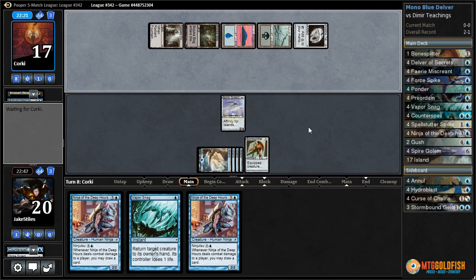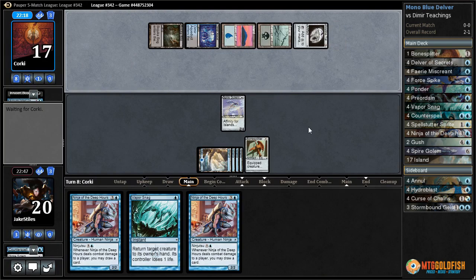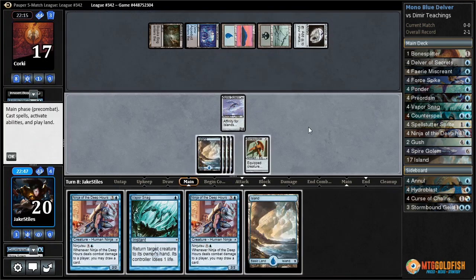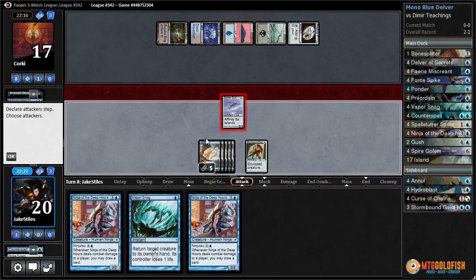They still appear to have no lands in hand. No, now they do. They drew an Aqueduct. And they pick up a Radiant Fountain, so they're making their land drop next turn as well. So I could Bone Splitter and hard cast a Ninja, but that draws me one less card. I think I'd rather draw a card than deal the extra damage, so I'm going to ninjutsu again.